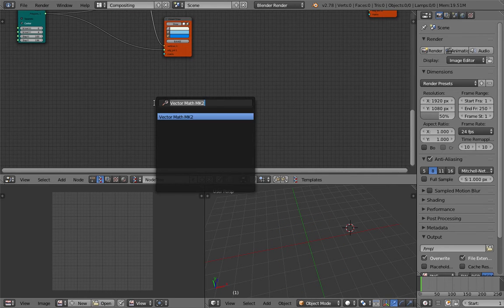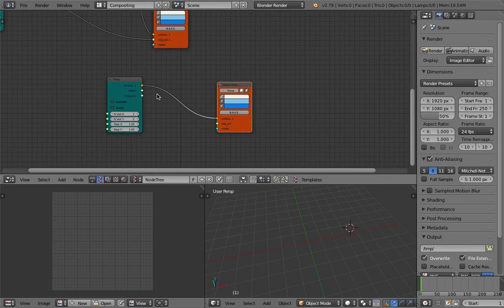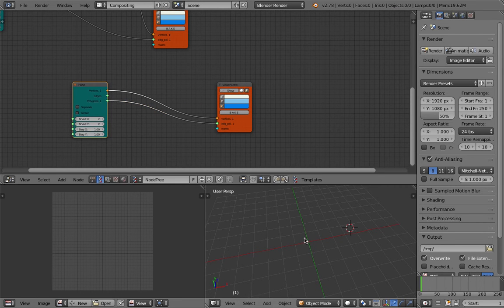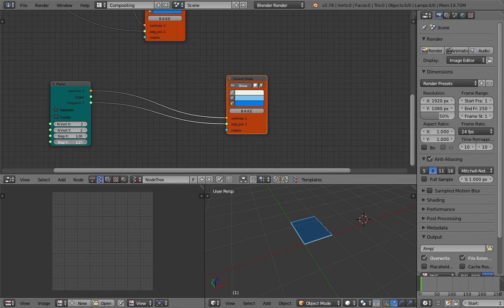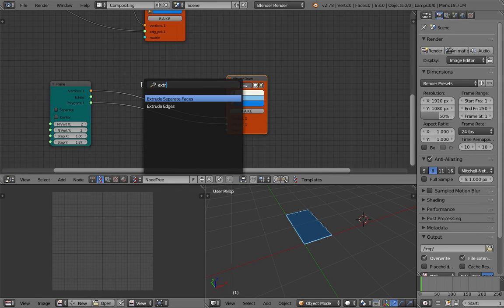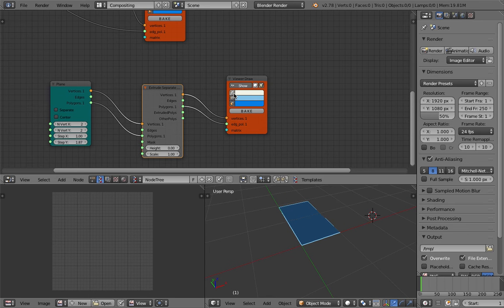So I know that a plane can actually create some kind of seaweed if we just extrude separate faces and grab the side. I'll show you real quick.